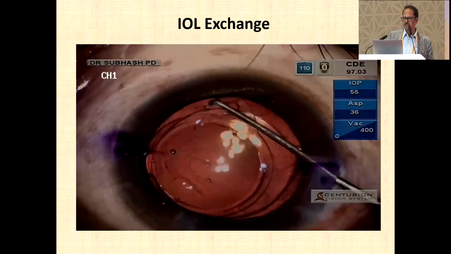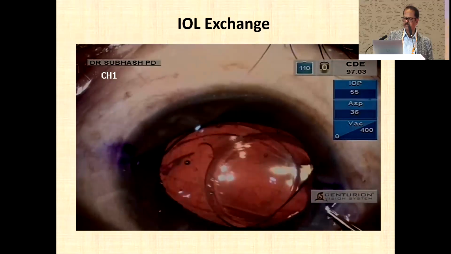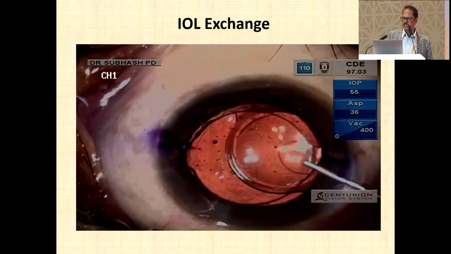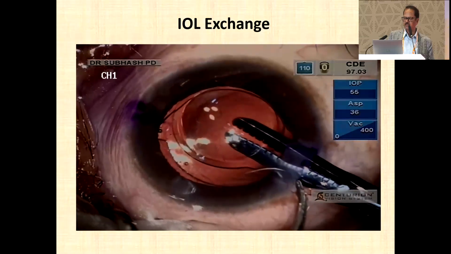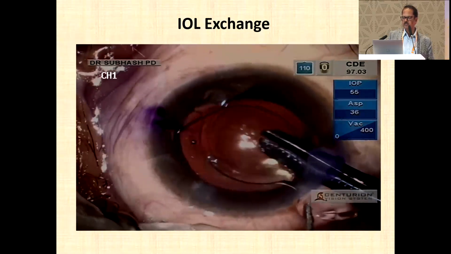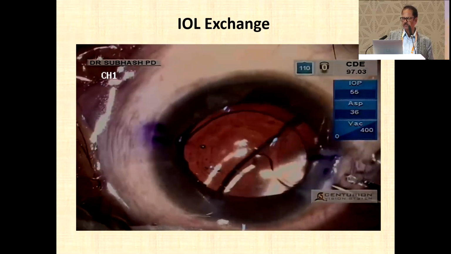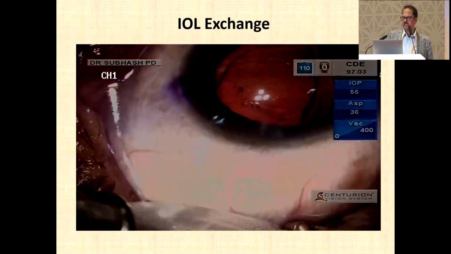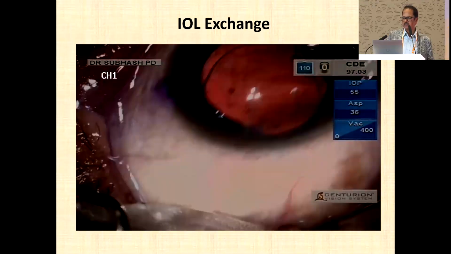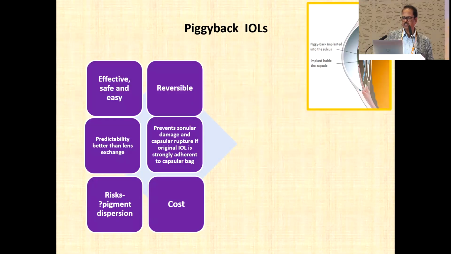So here I have rotated the lens and taken it out in the anterior chamber, and now I am taking out the haptic and holding the haptic. I am again using the Viscot. I am using the Ausser cutter. You may not need to go complete, even half. If you go to half distance, it will roll out the lens through a 2.8 or sometimes 3 millimeter incision. So this is one method of taking out the lens, that you need not cut it completely.